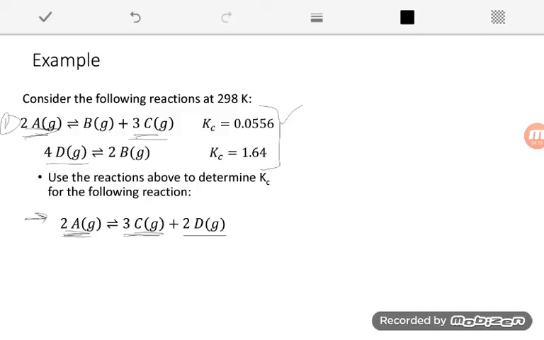Now, for that second equation, I have D in common, but when I go through my questions, it's not going to be as simple. First of all, do I have the right number? No, I don't. I have 4D here, but I only want 2D eventually. So what I'm going to do is I'm going to take this equation and I'm going to multiply by one-half. But then I'm also going to answer my second question, are they on the correct side? And when I look at that, I say, no, D is on the reactant side up here, but I need it on the product side. So what I'm going to do is I'm going to reverse this equation.